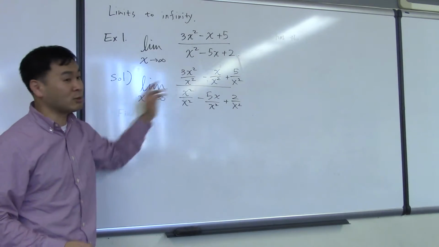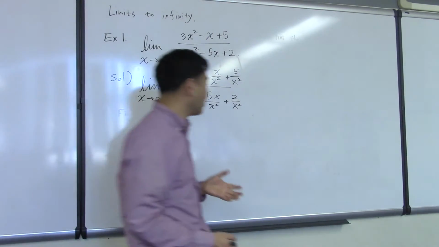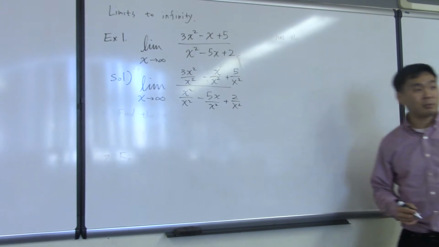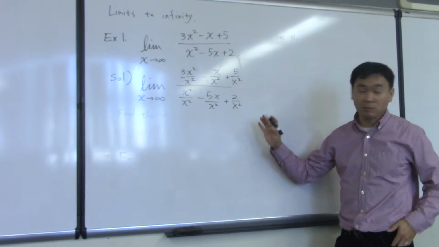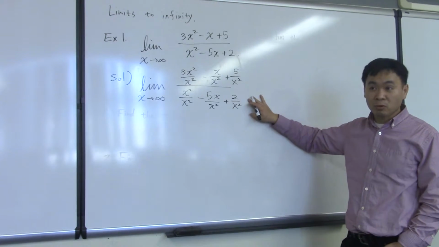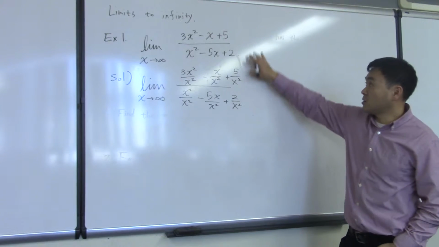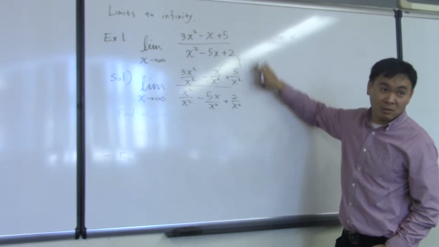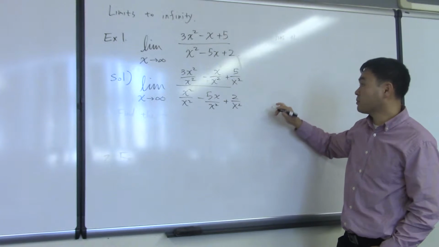These are algebraically equivalent because in a fraction you're allowed to divide by anything, both top and bottom, as long as you're dividing by the same thing. I'm dividing the top and bottom both by x squared. Those are the same thing. So these are algebraically the same thing. They're the exact same functions.